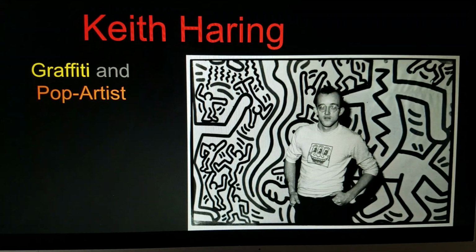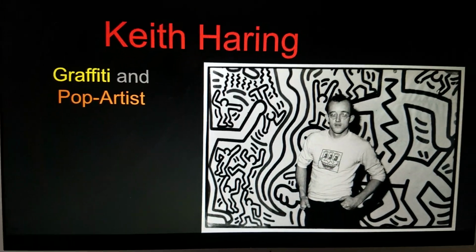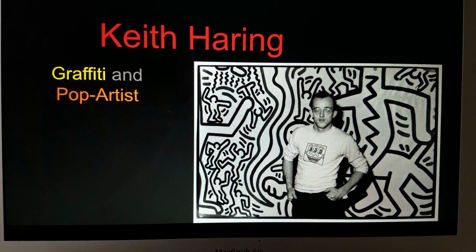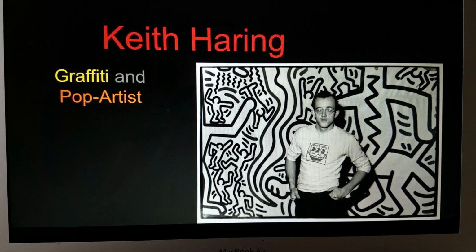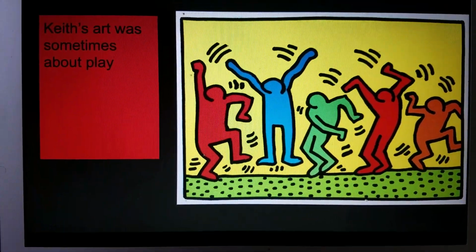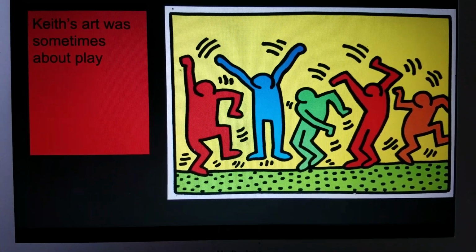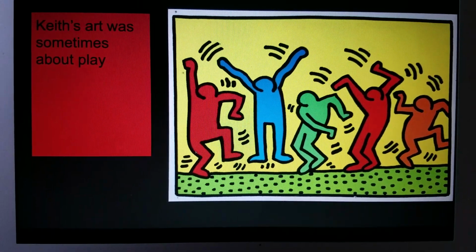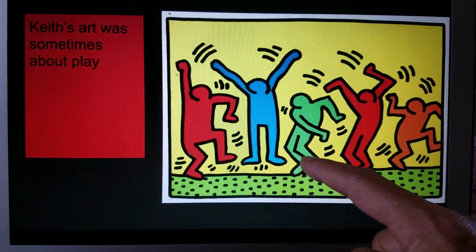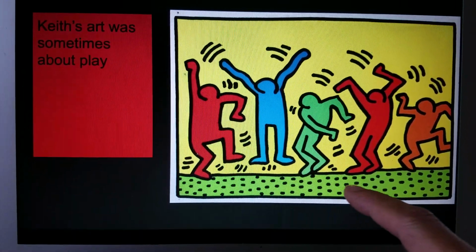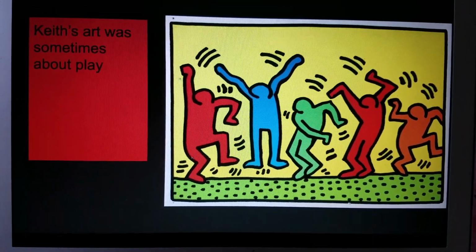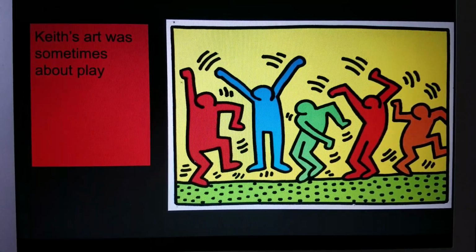This is Keith Haring. Here's a picture of him. And he was a graffiti and pop artist. And that means that he often made his work outside on buildings. That's what graffiti is. I bet you all already know that. So his art was very playful. The people that he made were abstract, and you can see these cool little lines to show movement all around the people. Sometimes he adds a design or pattern. So his art is really, really simple, but he shows a lot of figures, people in motion.